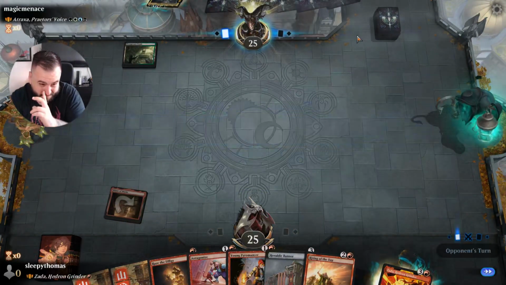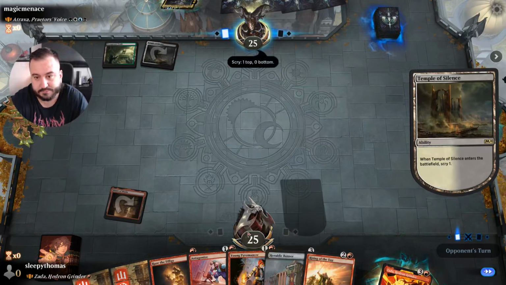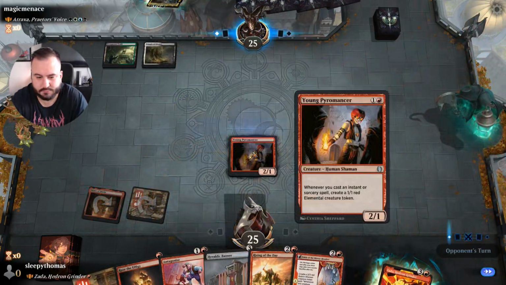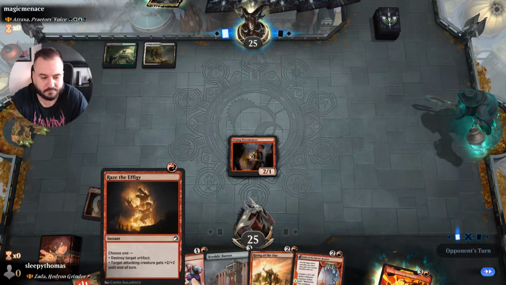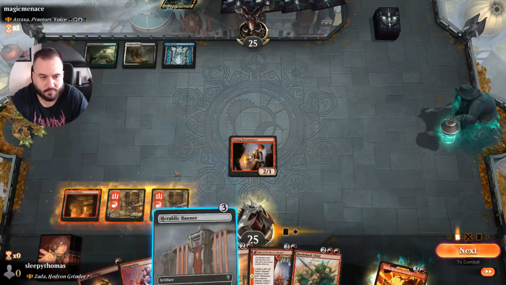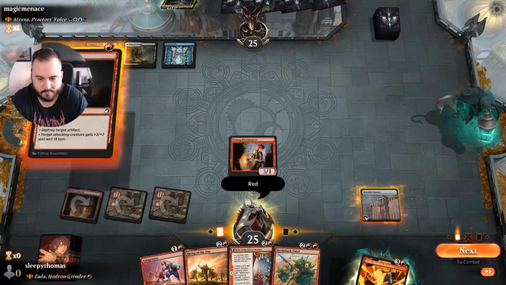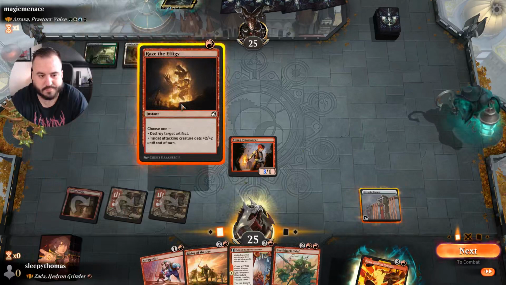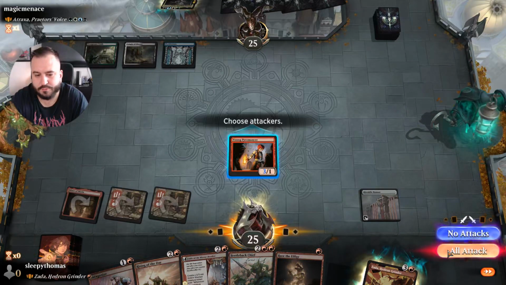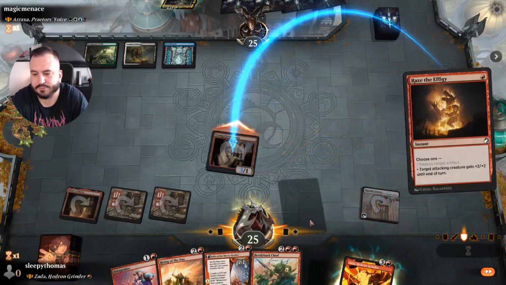Play Mines of Moria, just because we don't have any one drops anyways, so it's kind of just for funsies. And we'll play Young Pyromancer. Okay, we're going to play Heraldic Banner. We're going to go red. Then we're going to go, no, we're going to attack. And we're going to give Young Pyromancer a little boost.